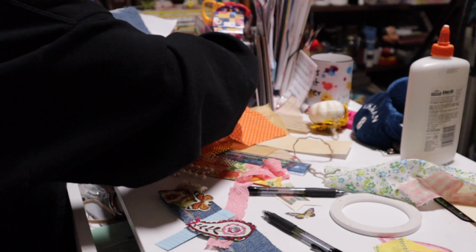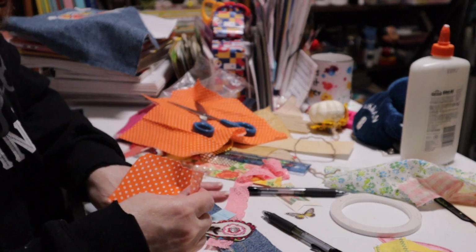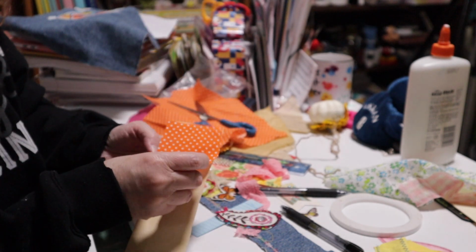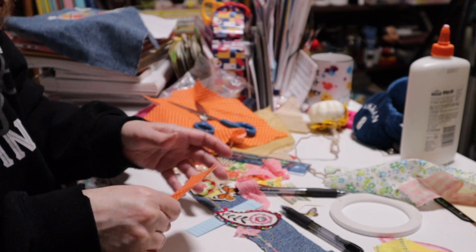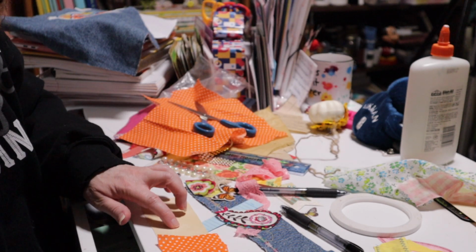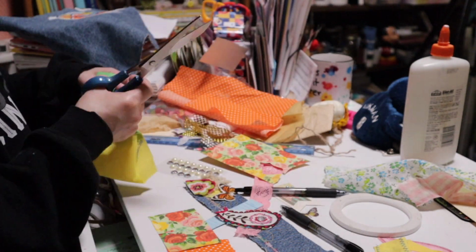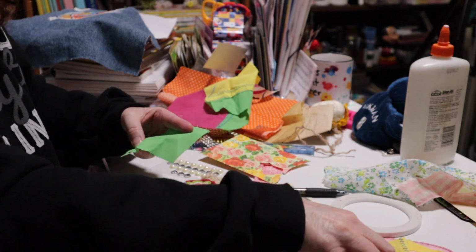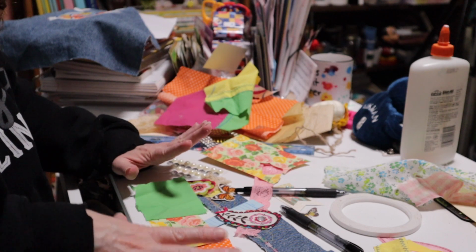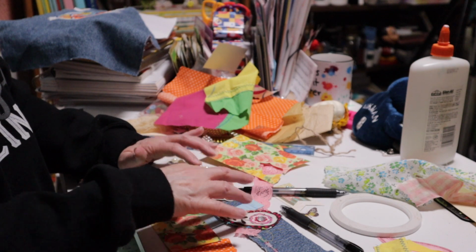I'm all about easy and making things, because I make so many journals and they sell or I gift them. I need things pre-made and made simple. Okay, so fabric, paper, because you're not going to see this paper. And then what I would do on this one is finish it out just like I did the fabric one.